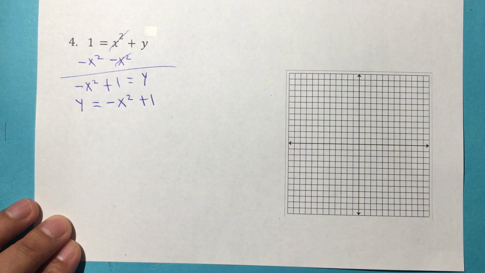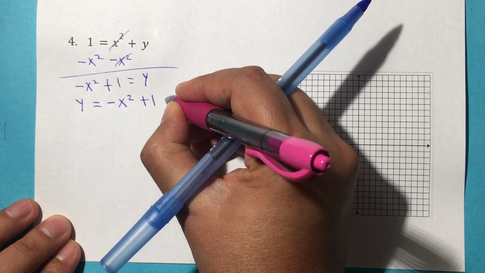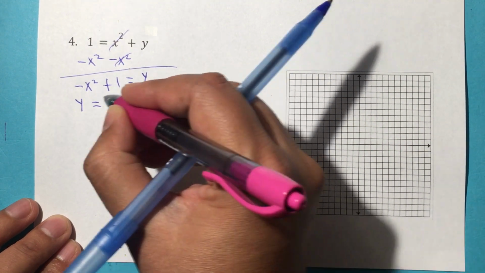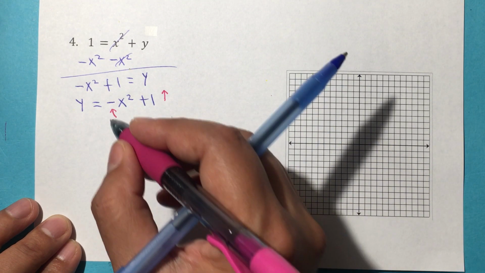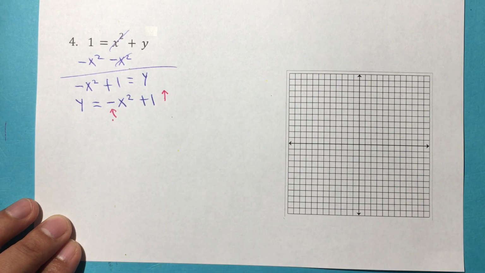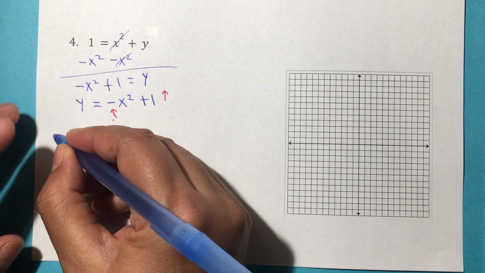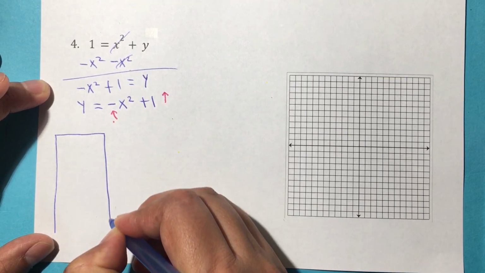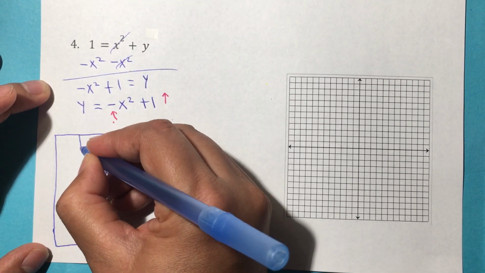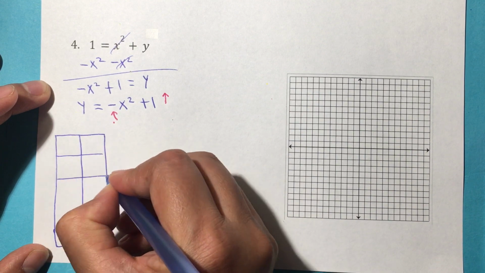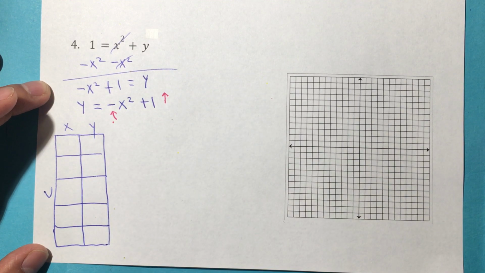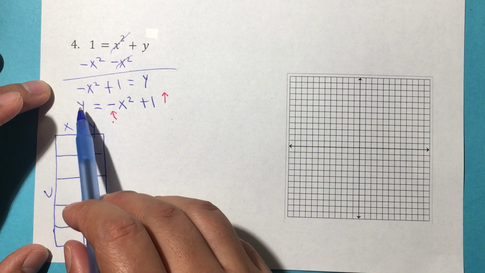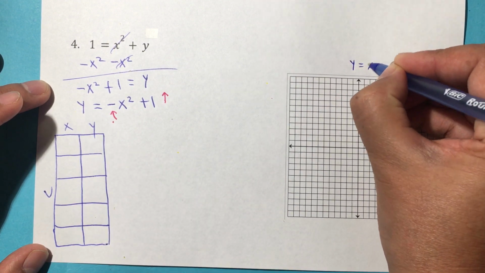And if we were just doing the mother graph, this will tell me two things. That this will go one space up, and this is a mirror, a reflection on x, okay? Just because it's outside of the parentheses. But what I want to do for this one is to also create a table so that you can see how the graph ends. Maybe I should try to graph it first so that you can see that we do end up in the same spot. So the mother graph, when y is isolated, is just y equals x squared, right?